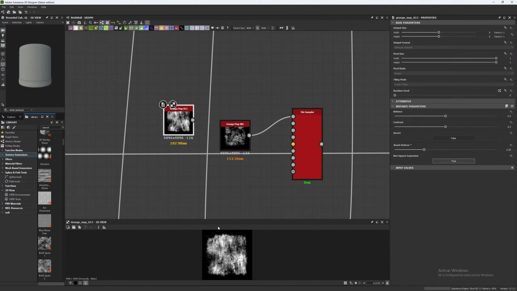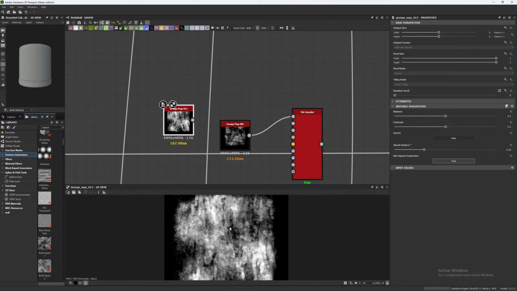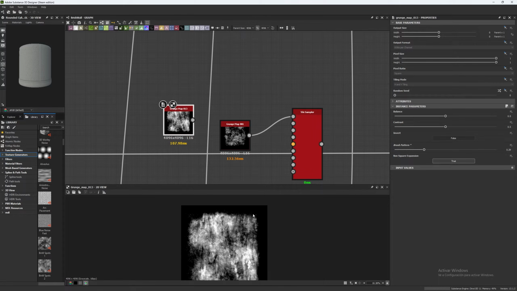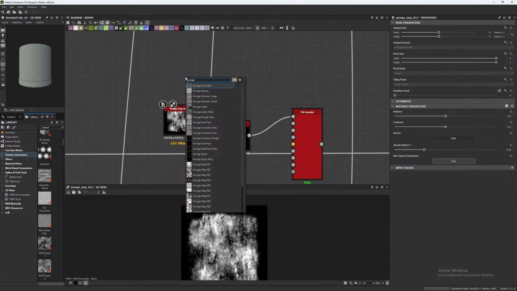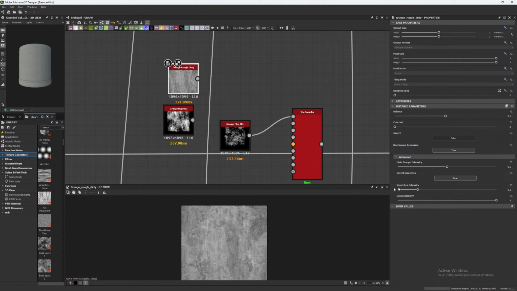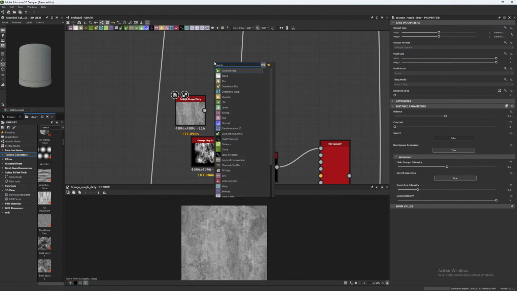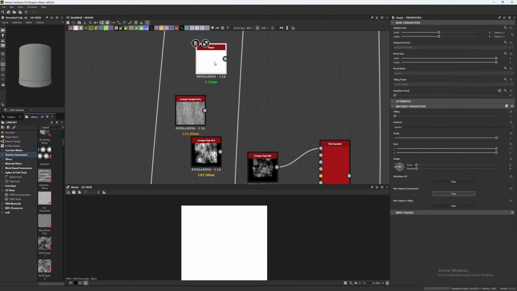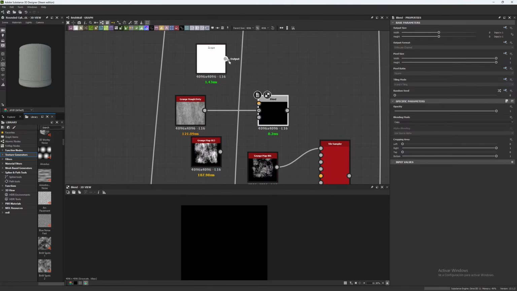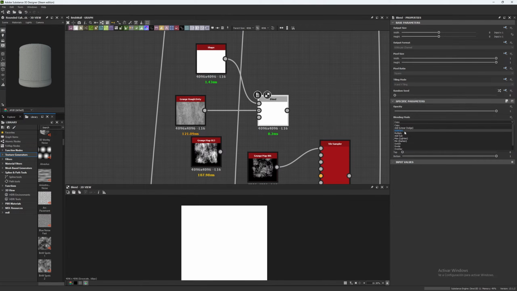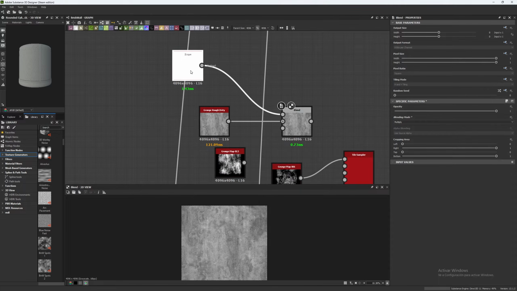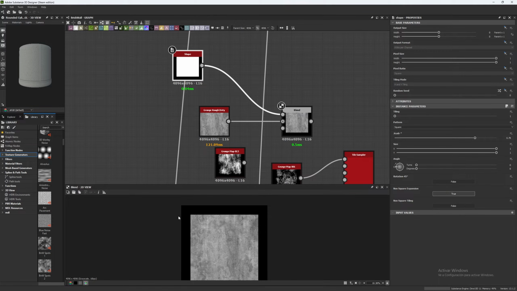If you start to lower the brush pattern, you're going to realize that it shrinks the pattern you're seeing. Now, if you want to do this by hand, what you can do is the following. Let's say I want to go back to grunge rough 30, the one I had before, which doesn't have the brush pattern. What I can do in this case is create a shape node that, if I multiply one by the other, is going to take the whole information. But if I lower the scale, you're going to see that I get this.